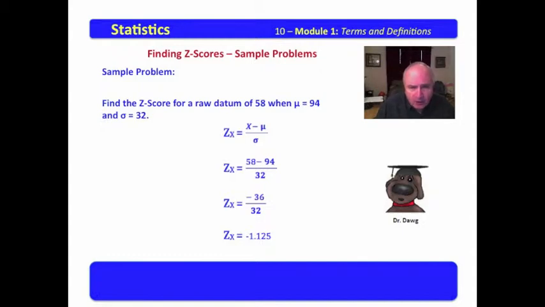Now it's important at this point that you understand not just that you have found the Z-score, but what that Z-score says about the raw datum. The Z-score is the number of standard deviations above or below the mean that the raw datum lies. We notice that the Z-score is negative, so we know that the datum is below the mean. If we identify negative 1.125, we find that the datum lies approximately here on the curve. Z-scores are very powerful because they tell us where on the curve the datum lies.